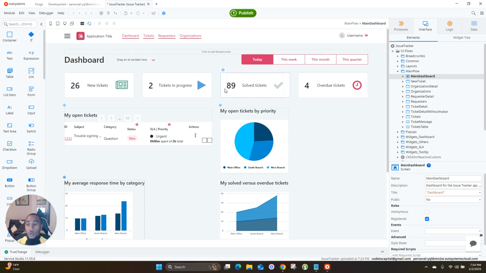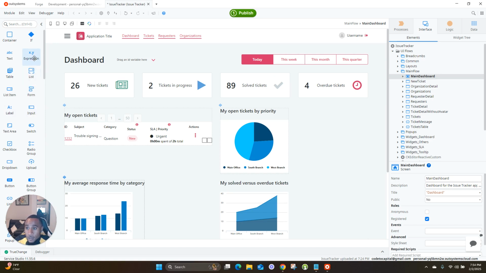So if you do anything that would cause a fatal error on the browser, such as not setting a list element or not setting an expression correctly, then this Service Studio one-click publish will not let you publish the application.